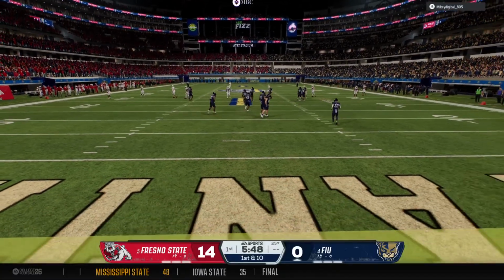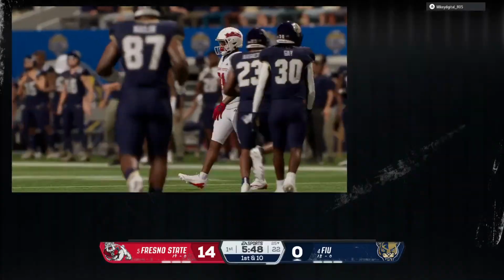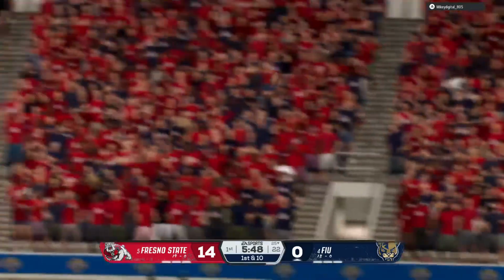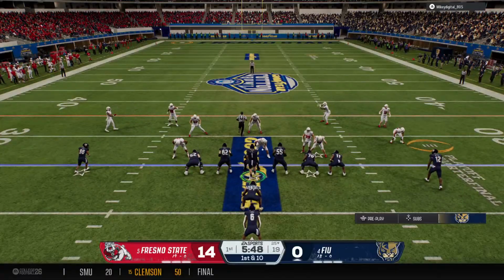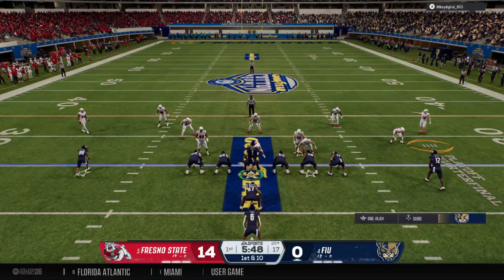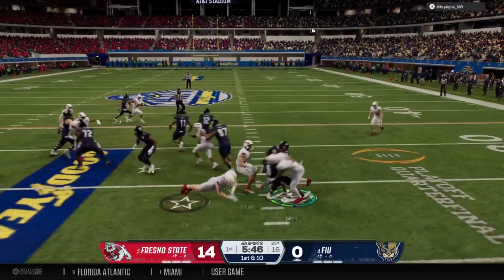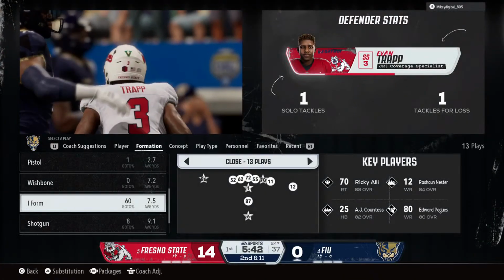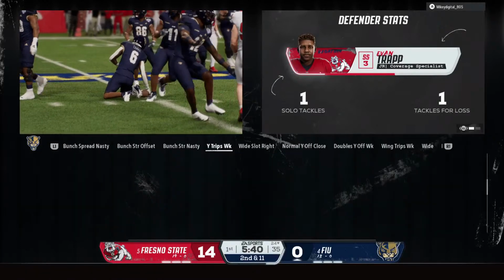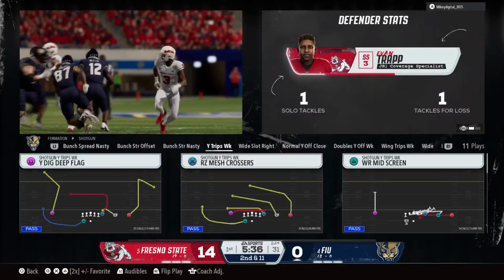And that one will bounce out of the back of the end zone. The offense will start at the 25. The first play of the drive now from the 25. He'll hand it off. They'll stop him behind the line for a loss of 1. That back just had nowhere to go. Got to give credit to the defense and their run fits on that play.